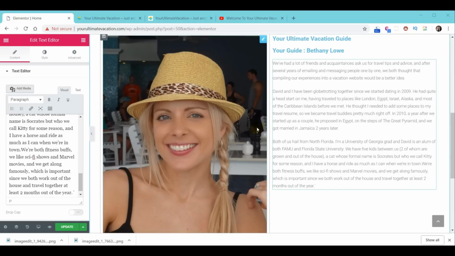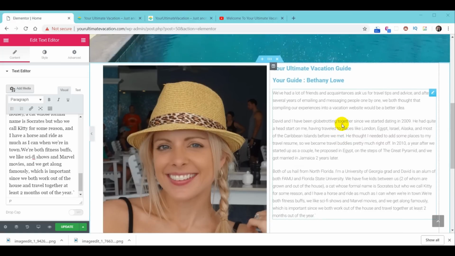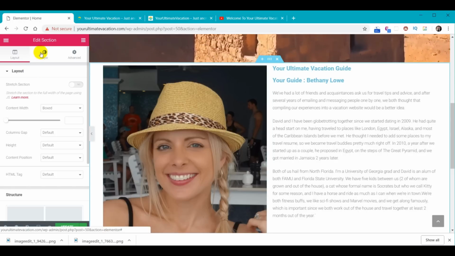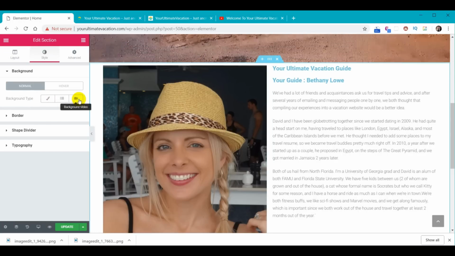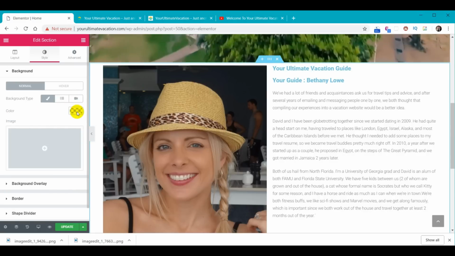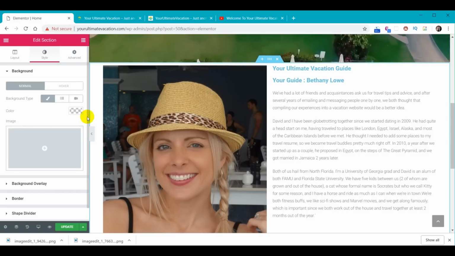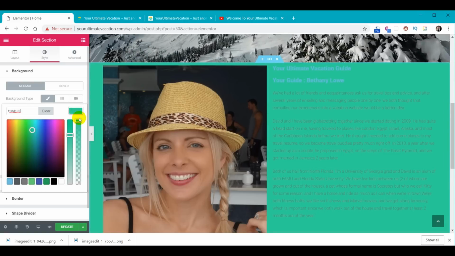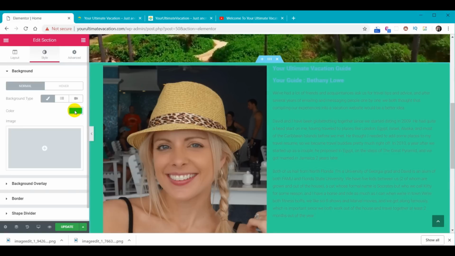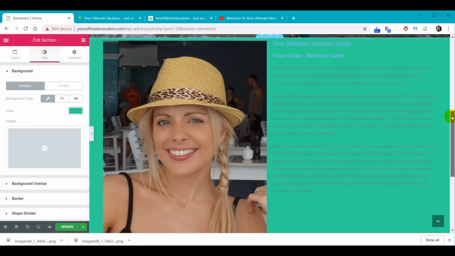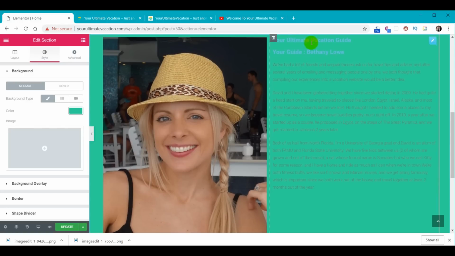Now for this section, Bethany used the green background of the color scheme that she chose. So we're going to click on the Section tab, and then we're going to go to Style. And notice where the background thing is where we did the video before. We're going to choose Classic, which is going to give us the opportunity just to choose a color, because you can either do just a color or you can do an image. And we're going to paste in the green that she gave us. And then again, click on the color icon to close that out. And now we have the green background that's going to match what she had on our website. And at this point, we're ready to format the rest of this text to make it look correct.